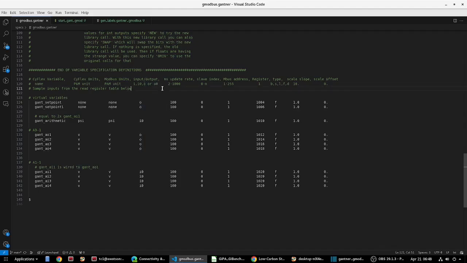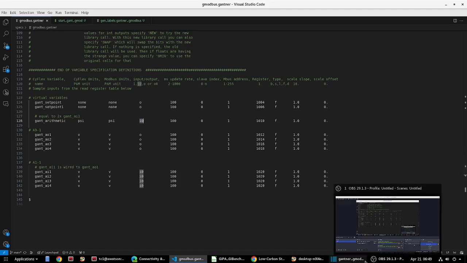Intuitively, I would have thought it would have been this, but this is working, so this is what I'm using. You can feel free to experiment with both. And then as far as reading them, I was using read holding register, or I0, because a lot of them were configured as input-output in GI.Bench. It might give you the same if you use just I, I'm not sure. This is how I set it up whenever I was going through.